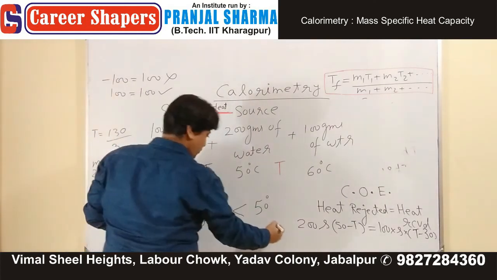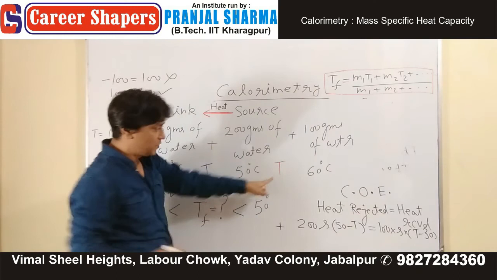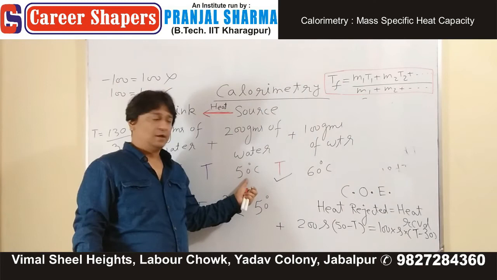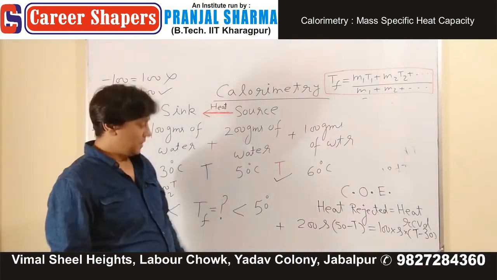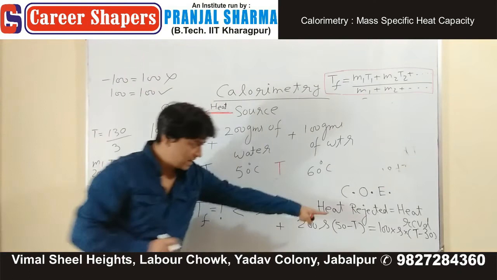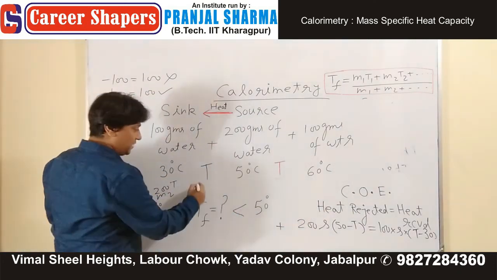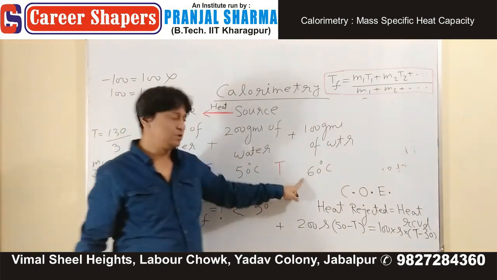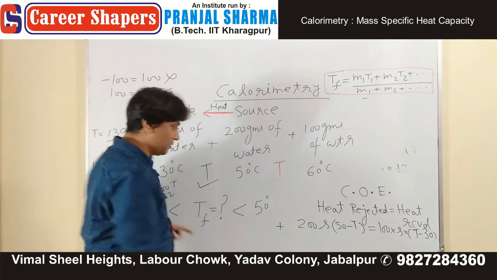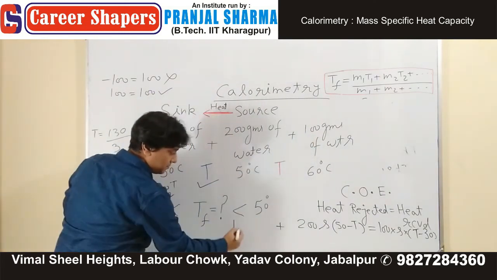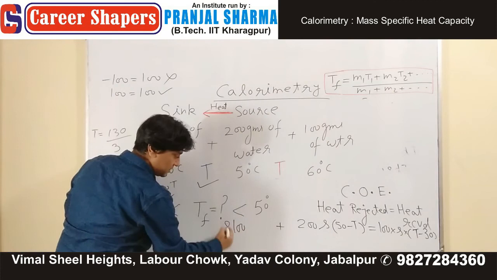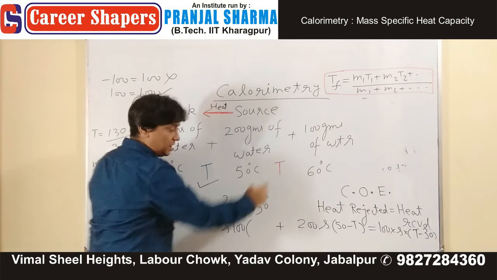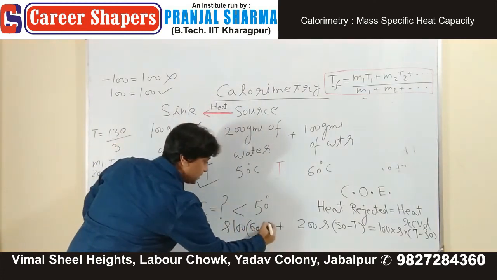The point I want to convey is a different one. Suppose somebody takes this value of T. You decide that T is between 60 and 50. Well, let's take first this one so that I can use the same calculation. If I go for this T, which is between 30 and 50, this is also source, this is also source. They both are source, then I will be writing what? 100 specific heat from 60 drop of T, 60 minus T.